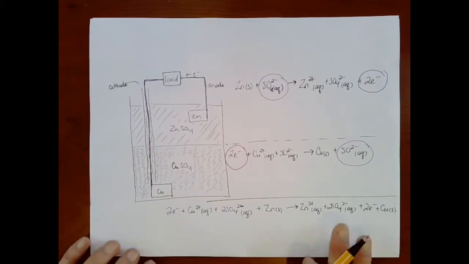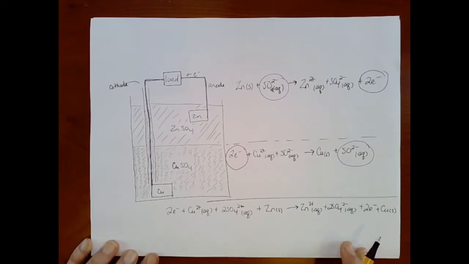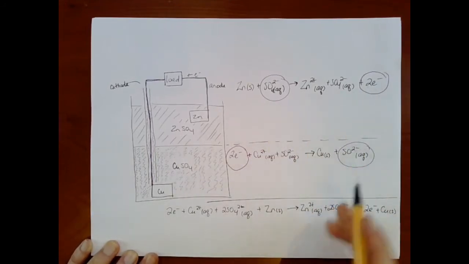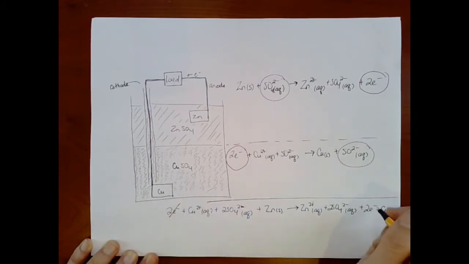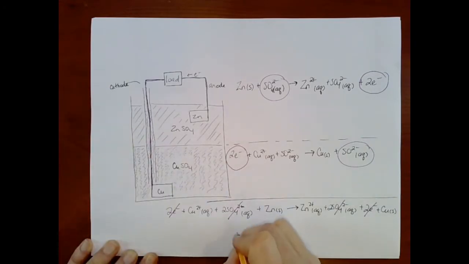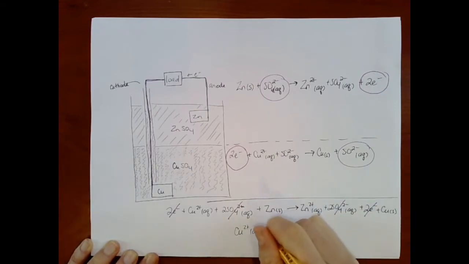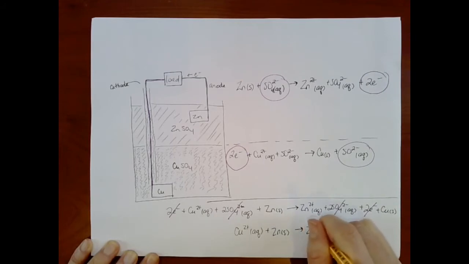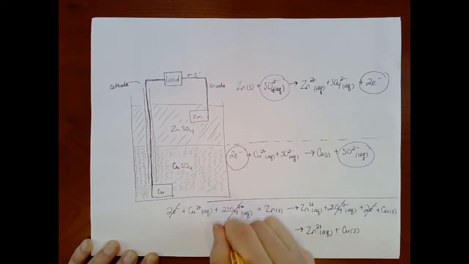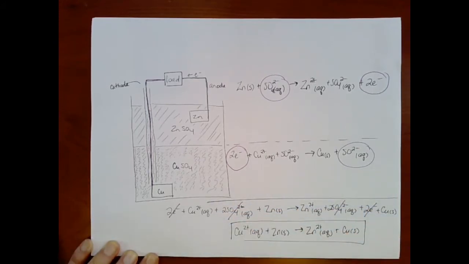And what we can notice is that some things on either side of these reactions are just being transferred. They're not being consumed. The electrons and the sulfates are transferred but not consumed, so they cancel each other out on either side of the reaction. And the net reaction that I'm left with is copper cations with zinc metal becoming zinc cations with copper metal. And this is the reaction that I should use to calculate my reaction Gibbs energy.